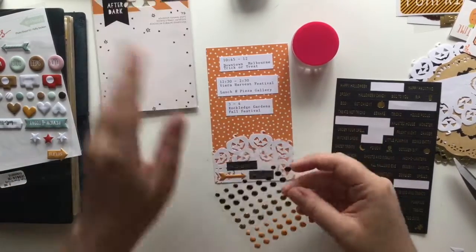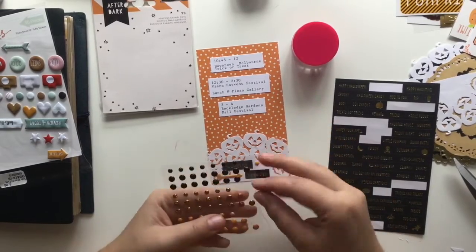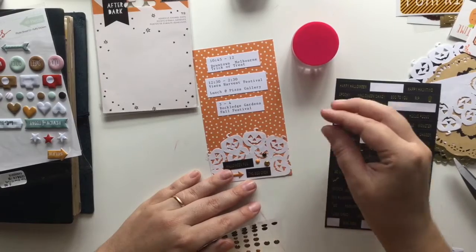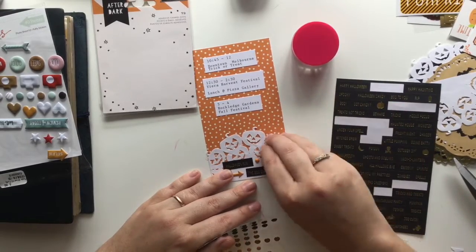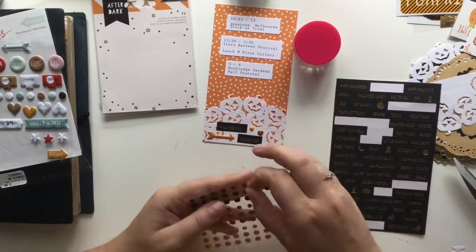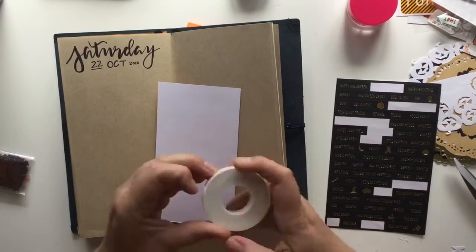So I'll pull out these enamel dots from the After Dark collection as well to try to make them work, to try to fill up this space, because there was just this weird space. I probably could have left it, but it felt like it needed something. So the black enamel dot gets the boot too, and then I think we will move on to adhering this and then working on the photos.